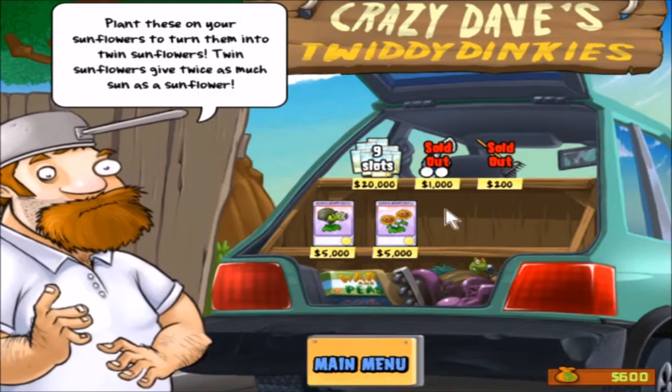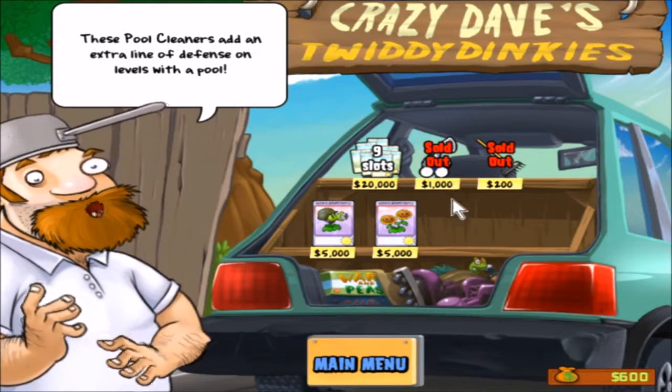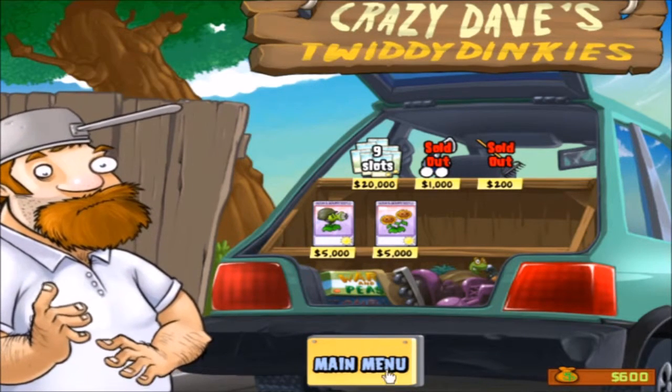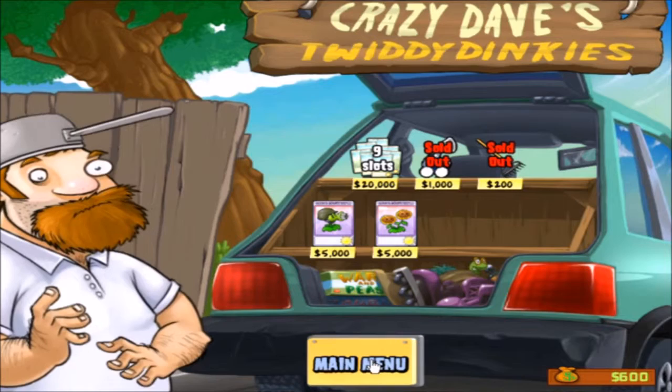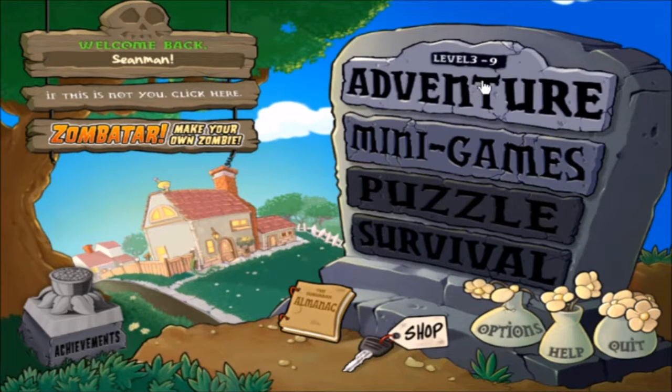Yeah, that's pretty much it. Now we got the pool cleaners, and it's very important that you get these as soon as you possibly can, and I shouldn't have neglected purchasing them earlier. So how about we go to the main menu, and I'll show you guys why as we continue our adventure again, finally.